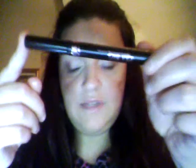Another thing I've been liking is the NYC Skyrise Lengthening Mascara — I mentioned this in my empties video. What you need to do is use a brush to comb through your lashes before you apply a second coat, otherwise your lashes will clump together — at least if you have dense thick lashes like me. For a cheap mascara I'm actually pretty impressed, but like I said before in the empties video, if you are looking for volume this is not the mascara for you.